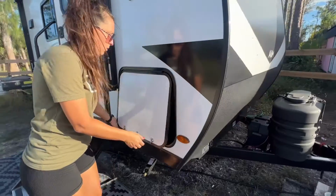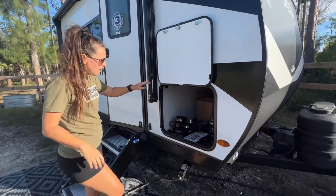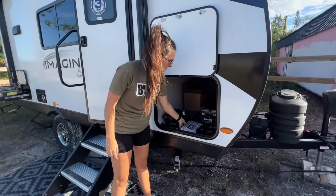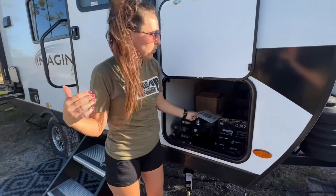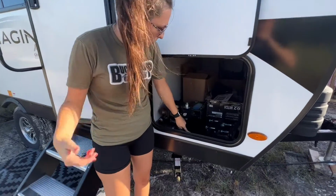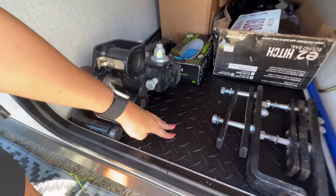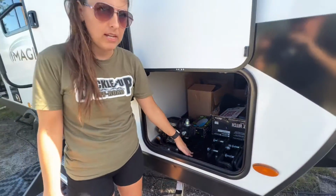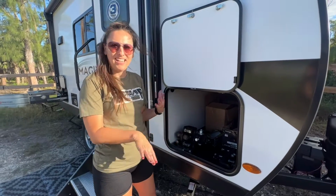Now we're at the front of the camper. I'm going to show you the storage. We do have stuff in here. We already moved everything in, but a couple things that I've noticed with this one versus my old one, some improvements that they made was this flooring. It's kind of like a rubberized flooring. I like that because I feel like it's more durable and is going to hold up more against the elements if it gets wet or muddy or sandy or dirty.